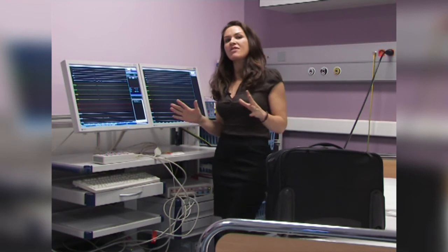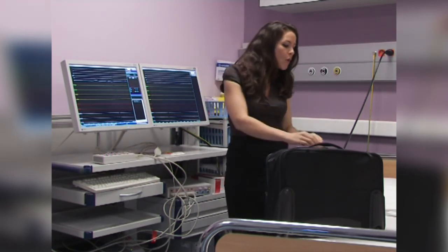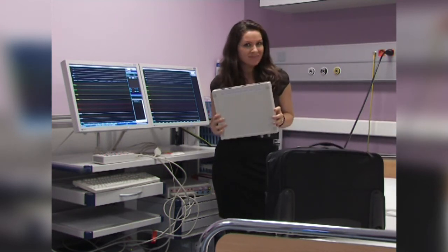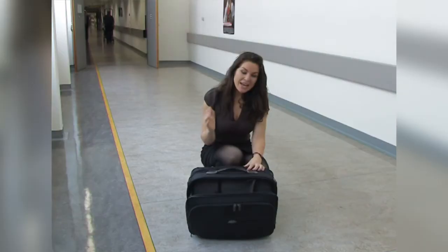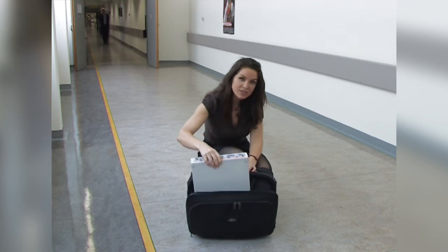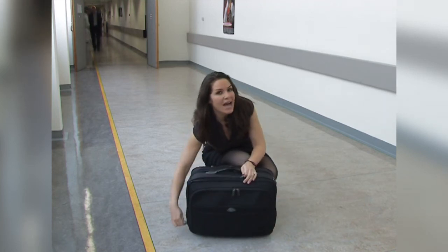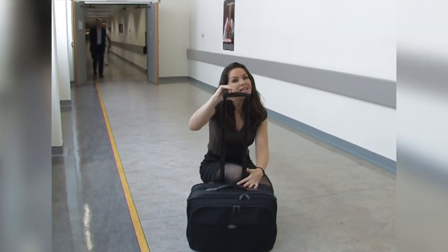The EP Tracer is not only available as a mobile or stationary system, it's also the only truly portable, full-blown system worldwide. This allows the physician to carry the system from one hospital to another, which means he can work at multiple locations. With the connecting laptop and the EP Tracer together, it's so compact it can even be carried as hand luggage onto an aeroplane, which means that distance is never an issue.